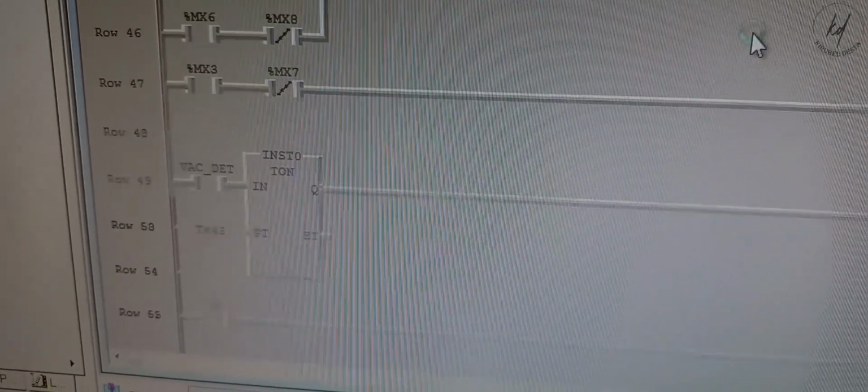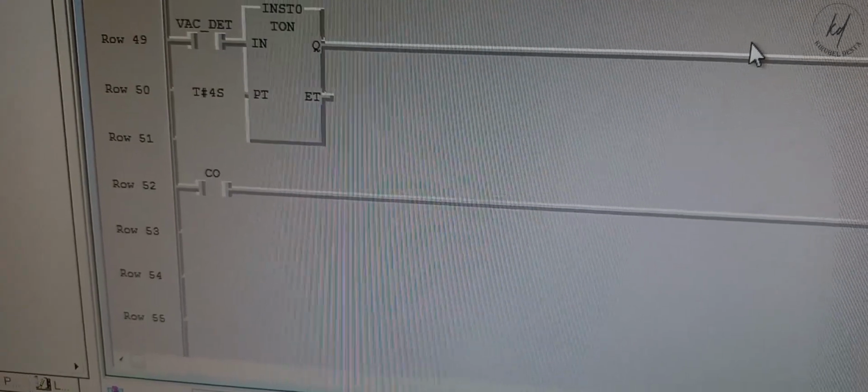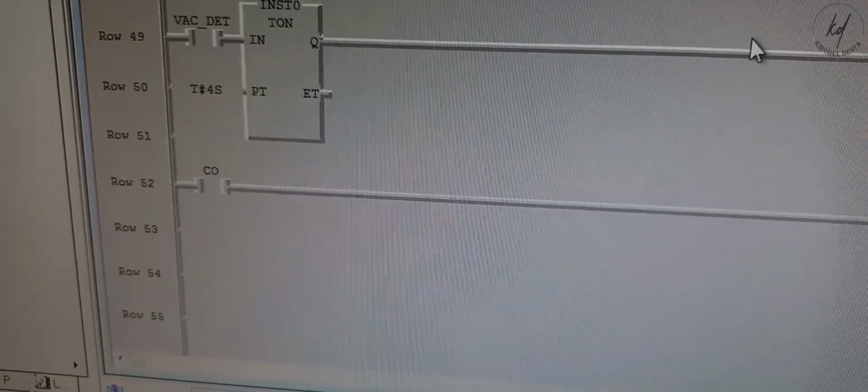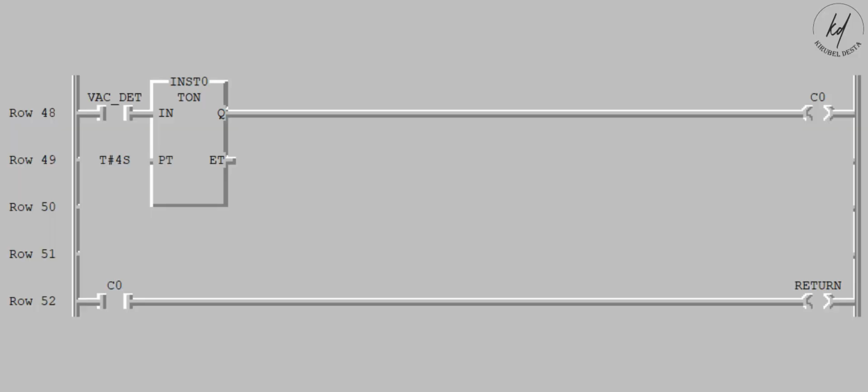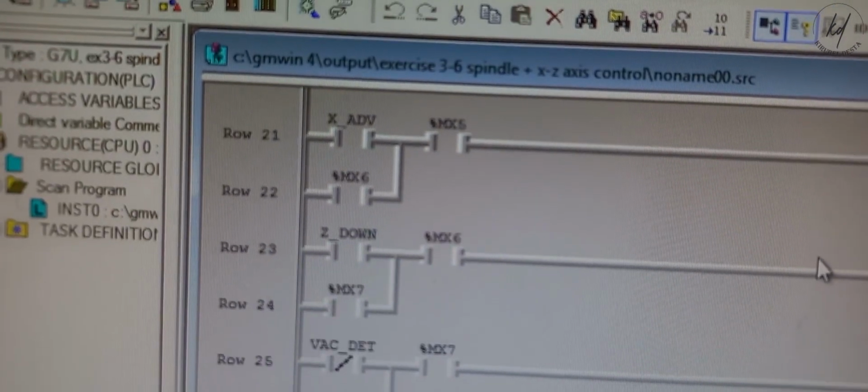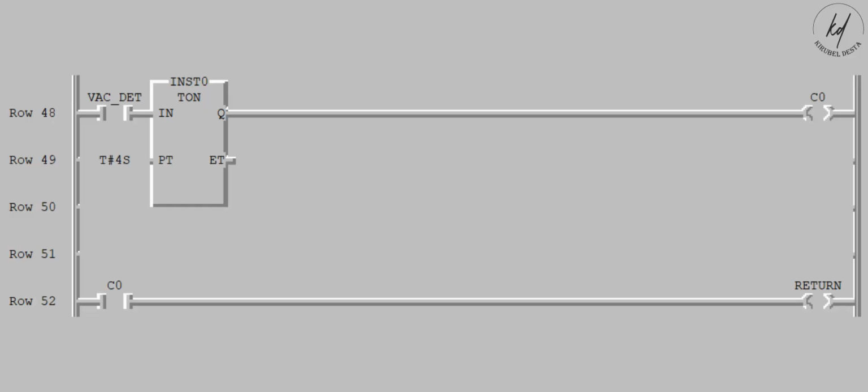The X-axis cylinder retraction is expected this way if it is a single solenoid valve, but here a double solenoid valve is involved, so the Return coil tag in row 52 is used to retract the X-axis after it detects any object in front of it after 4 seconds. Here an on-timer is used in row 49 as the stopper sensor or vacuum suction detecting enables the on-timer and waits 4 seconds to return the X-axis solenoid valve coil tag into the retracted state which was previously advanced.